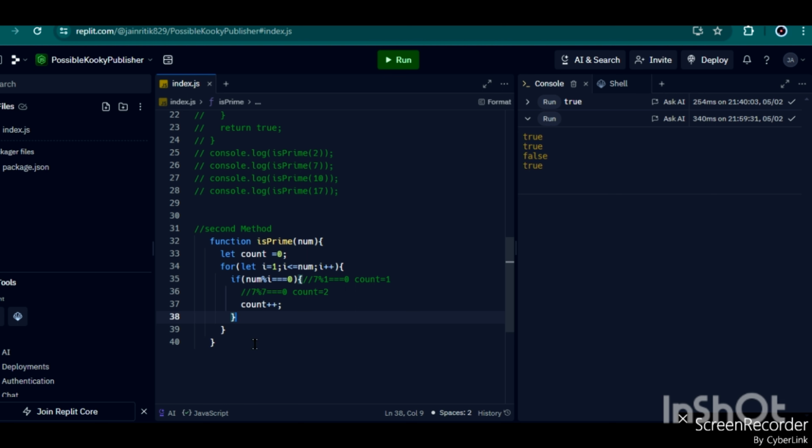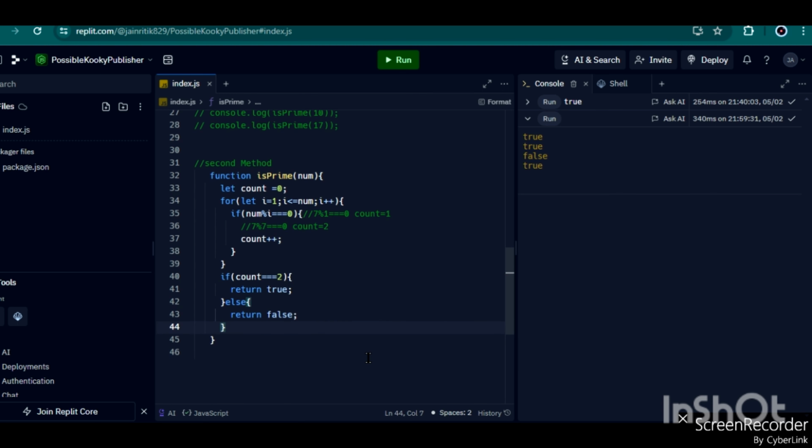Okay, now what we have to do, we have to print a value of count. No, we don't have to print the value of count. Instead of that, we have to compare the count value with 2. So if the count value is 2, it should return true.